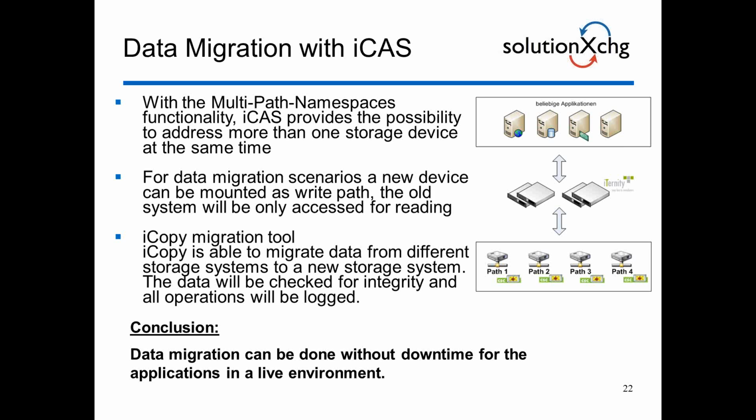You can mount your new device. You can make it your write path, and the old device becomes the read path, and then you just run the iCopy tool to migrate the data from one storage system to another without any type of user impact. There's just a small window where that configuration has changed and the services need to be recycled, but that is a 5 to 10 minute window, and then the migration can be done behind the scenes from one storage device to a new storage device.